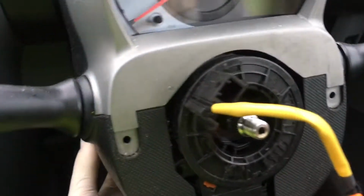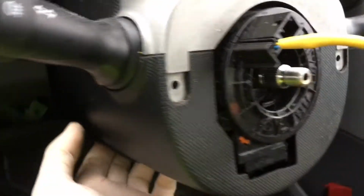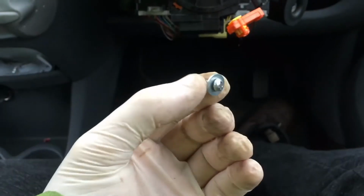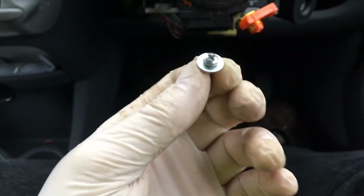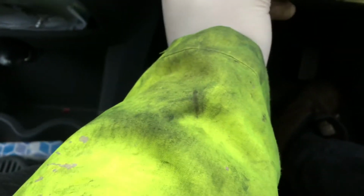Next thing, you just need to pull this down. I'm gonna use two hands so I don't accidentally break anything, but essentially you see where the line where it joins, it just separates there. Oh, don't be an idiot like me. I found it pretty quick, but there is a bonus screw just there on the underneath, so it goes up under there. Okay, now start unplugging things, starting with that one there.